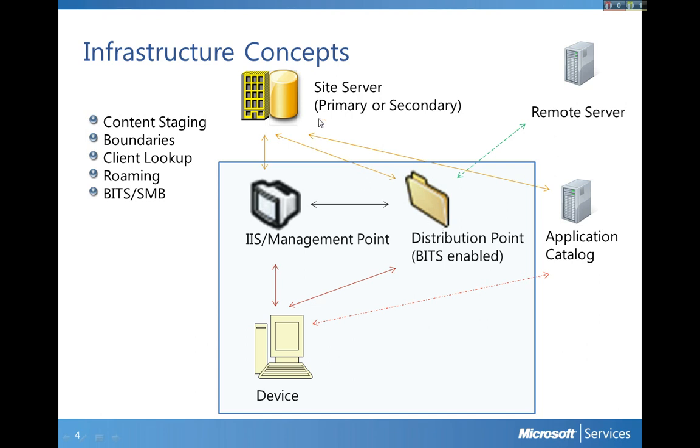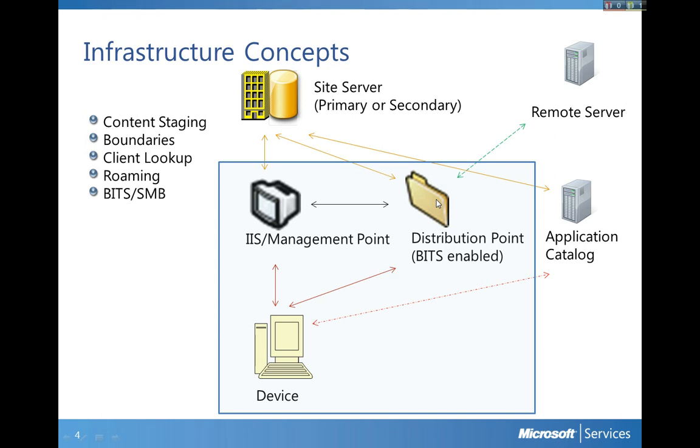So in a single site scenario, primary site to single distribution point or multiple distribution points, it's a pretty easy concept. In this example, we have a standalone primary site and either a local distribution point on the same server as the primary site, or one on a completely separate server, could be 5 or 6 servers, whatever. Once you hit go on this primary site, the content starts to move out. On the distribution point, we will stage that content, and once it's there, it will be usable by the client.